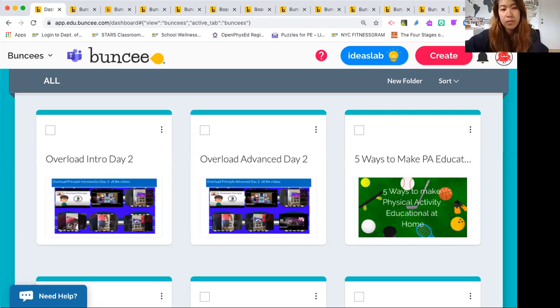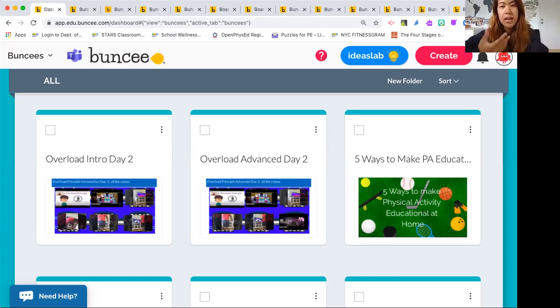So the benefit of Buncee with your students is that all of the information is really in one place, just as Marina had mentioned. So all of the media items are there. Secondly, all of them are actually very safe. So they're education focused, whether that's a sticker, the animations that you see, or any of the other graphics that are available, including the 3D graphics, at the same time, all of the videos that you have. So they're filtered, they're also Creative Commons licensed, so you don't have to worry about your students pulling something from the web that you're not comfortable with, especially with all the different copyright issues.